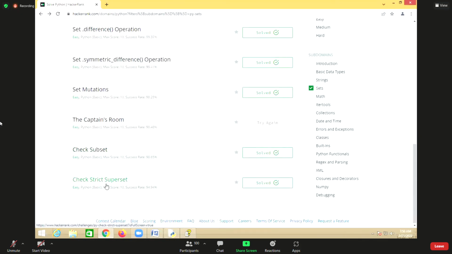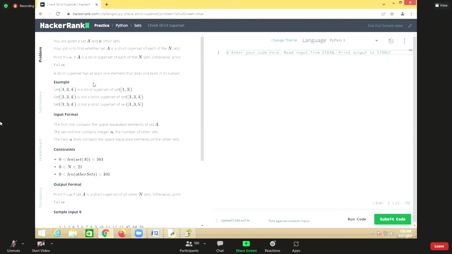This is strict superset. Now there is one more problem here. You are given a set A and n other sets. Your job is to find out whether set A is a strict superset of each of the n sets.